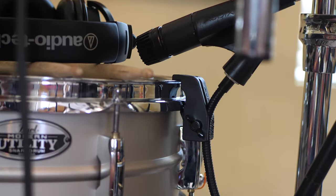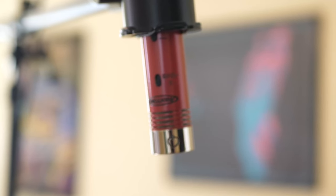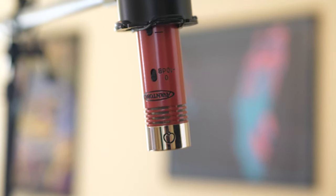On the snare we're going to be using two Shure SM57s — snares and SM57s go together like peanut butter and jelly sandwiches. At $100 each, this isn't too big of a price difference. Next up, we've replaced our ST-55 overheads with Aventone CK-1 small diaphragm condenser microphones. You can get the pair for about $300.